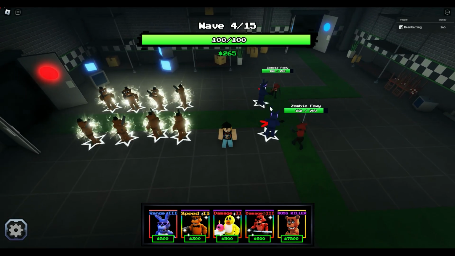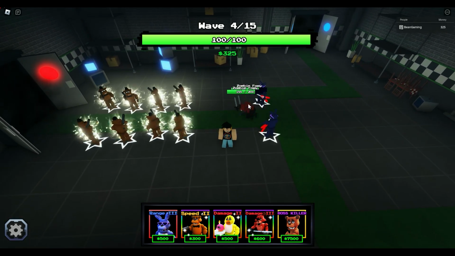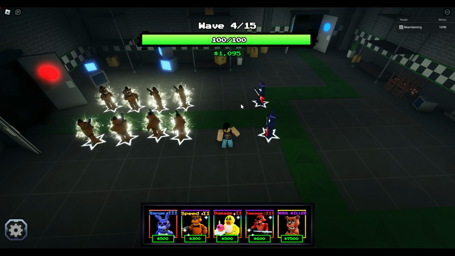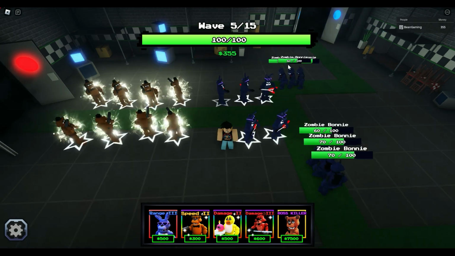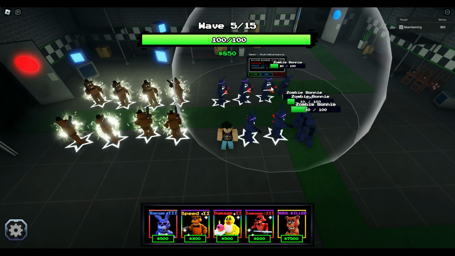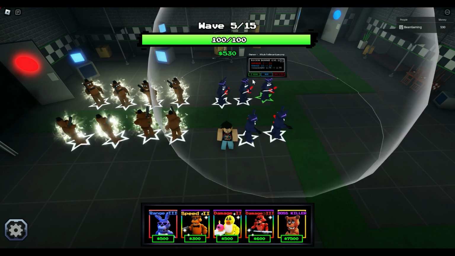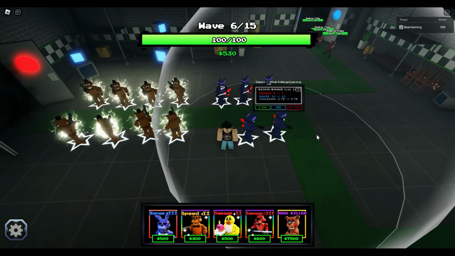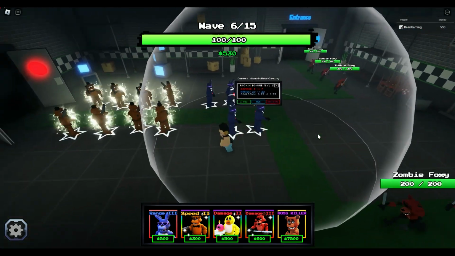And you can see these zombie Foxies are both taking damage right now. And they're not taking a ton of damage because I do need to level up my Rockin' Bonnies. And look at this, they're just taking out these zombie Bonnies right now. 800 for the first upgrade, and the damage went from 5 to 7, which is really nice. And here we go, watch all these zombie Foxies.